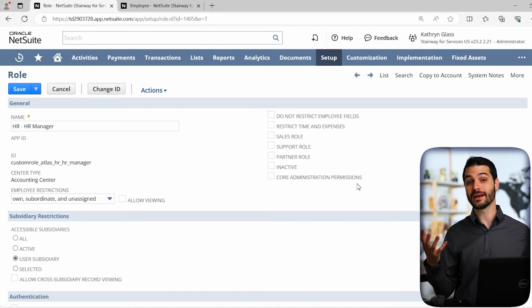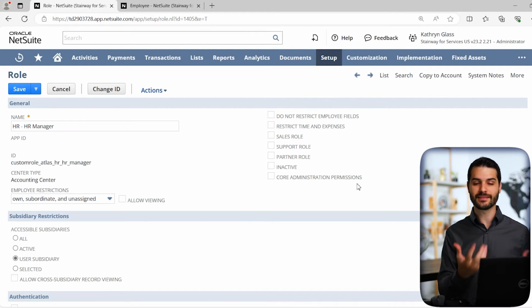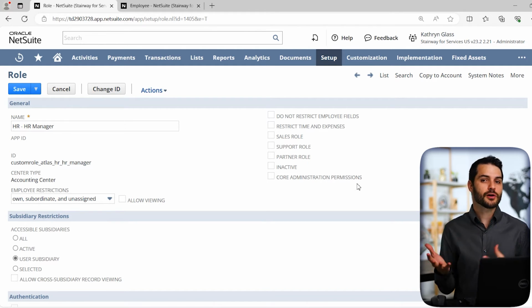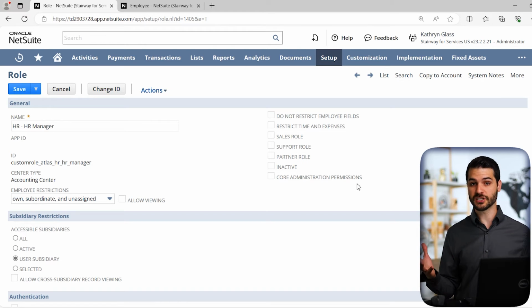For example, if you had a developer who was creating things for your system, in general, you might not want that person to have far-reaching features, but because they're programming things for your system, you might need them to have basically administrator permissions. So you could select this checkbox and it gives them a host of permissions they wouldn't naturally have.